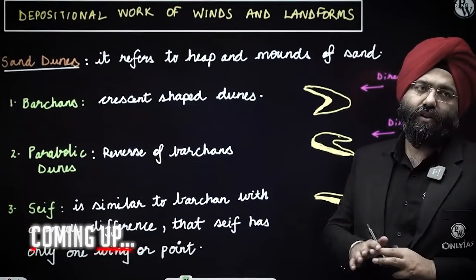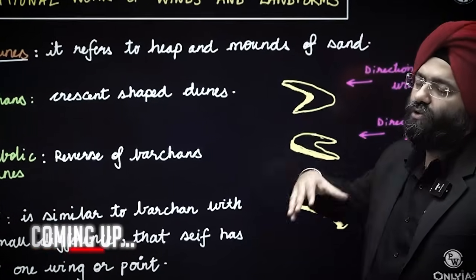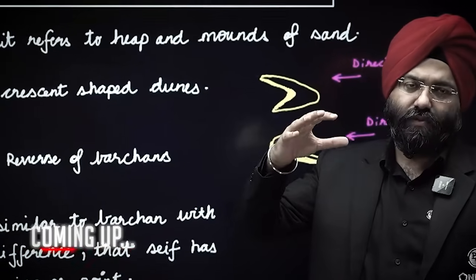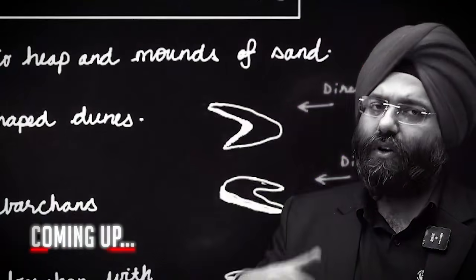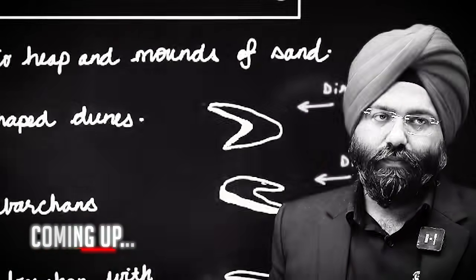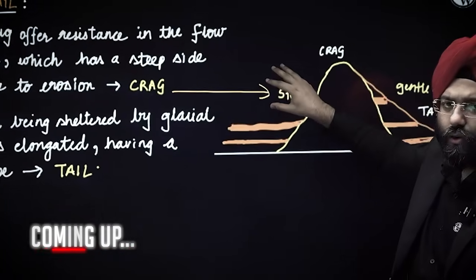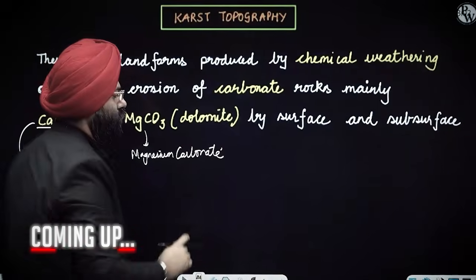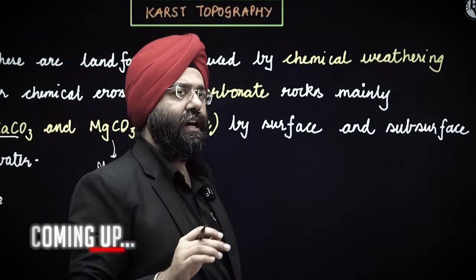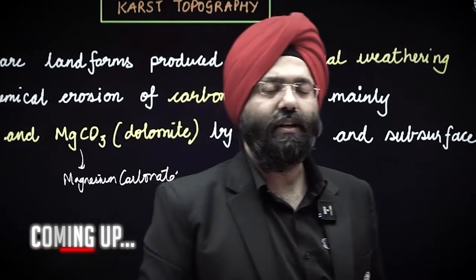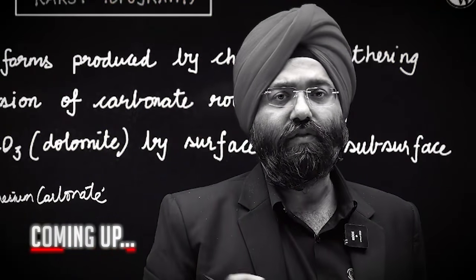Now, sand dunes, when I talk about, basically refers to heaps or mounds of sand. And those mounds and heaps of sand are arranged in various ways. And because of that, they are given various names. Whatever material was present here is eroded because that was of softer nature. The role of the surface water as well as the groundwater plays a very important role in creation of such structures which you are going to see.